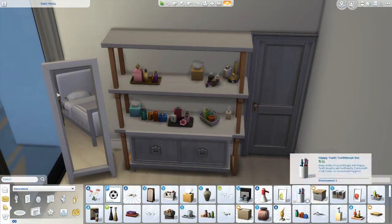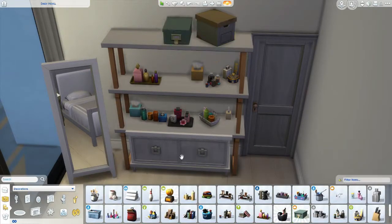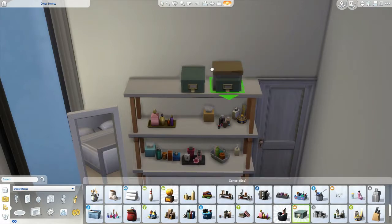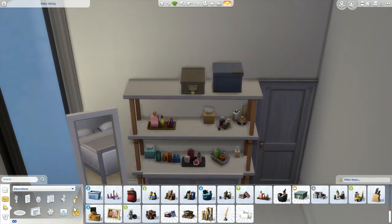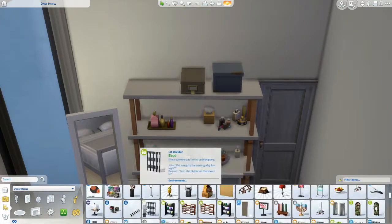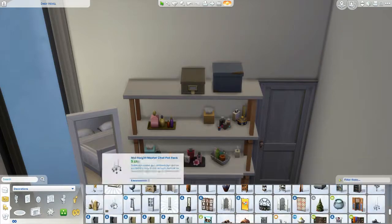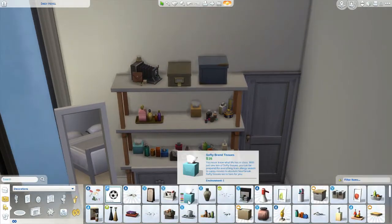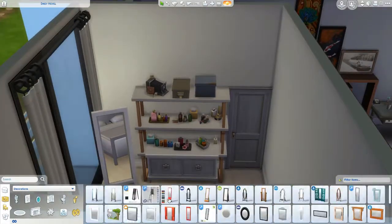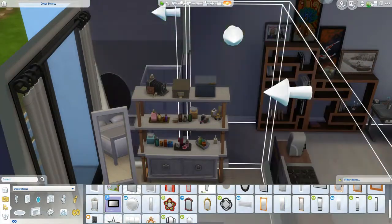For the middle shelf, only the perfume bottle holder stand plate tray thing stayed. Everything else deleted itself, and the top shelf deleted itself too. So I put in some more random objects later on off camera as well. You will see it in the screenshot. It has changed up a little bit.